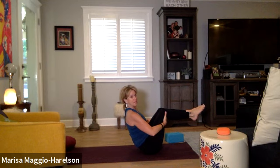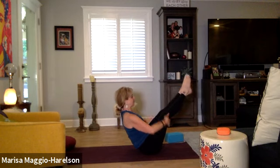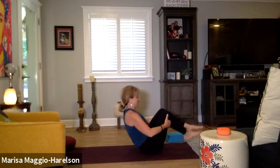Strong core is what's going to keep you guys healthy as you age. Breathe in and breathe out. Breathe in and breathe out, and gently release.